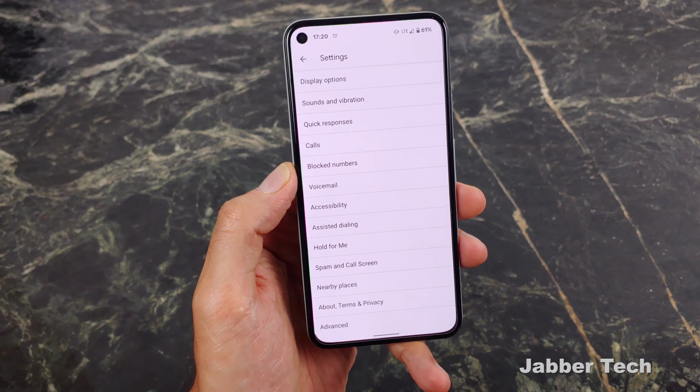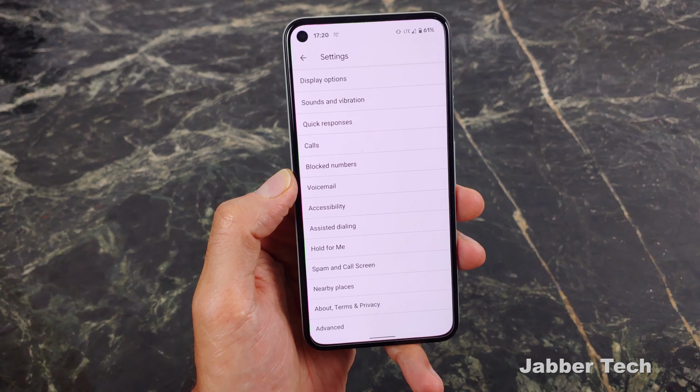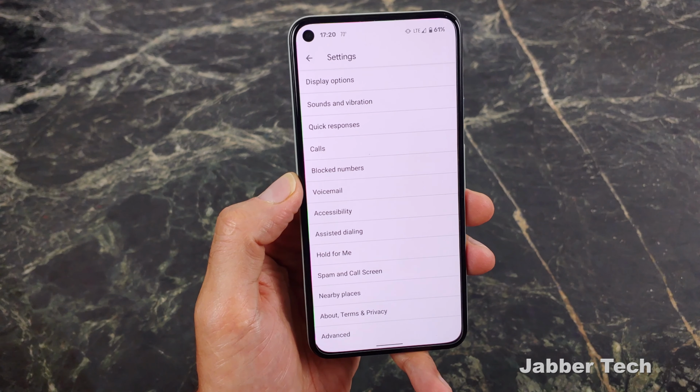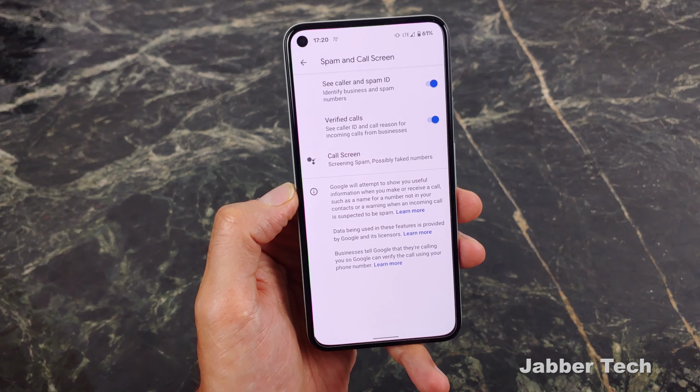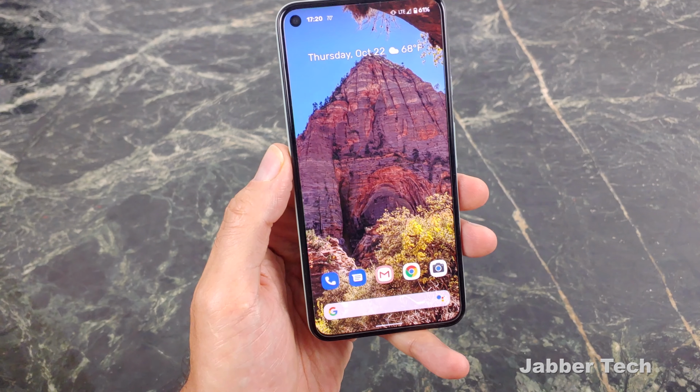I get a lot of calls from people I just don't know. And the Google Assistant is one of those ways where you don't have to be interrupted when you're just enjoying your day. You don't have to have your day ruined by talking to a spam caller, by talking to someone who just is trying to get your information.